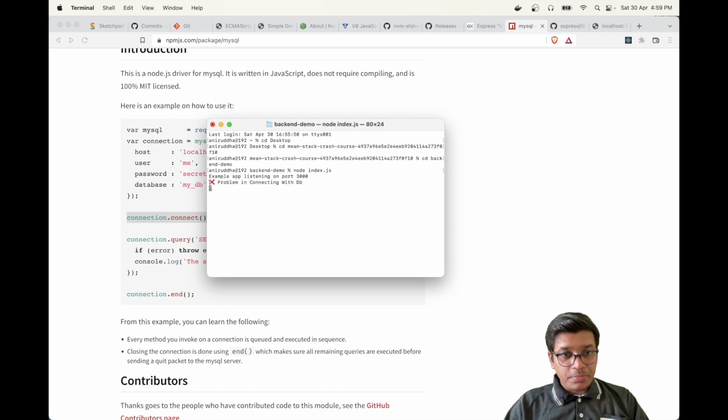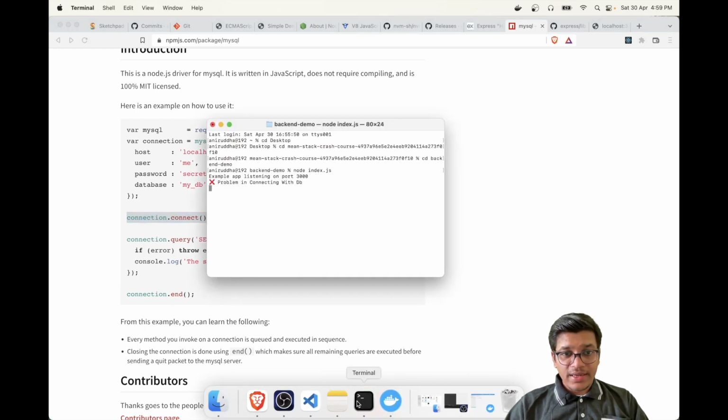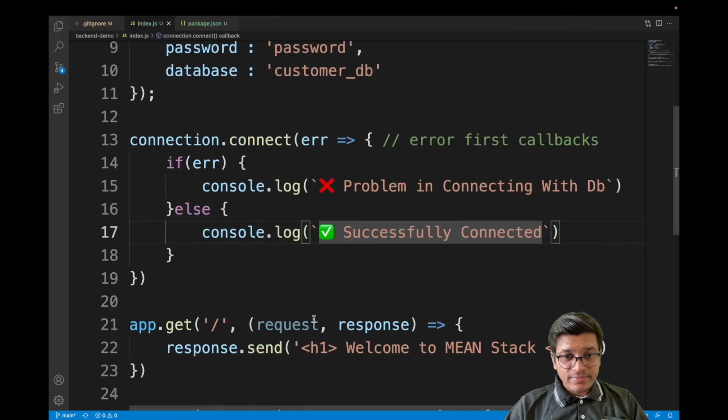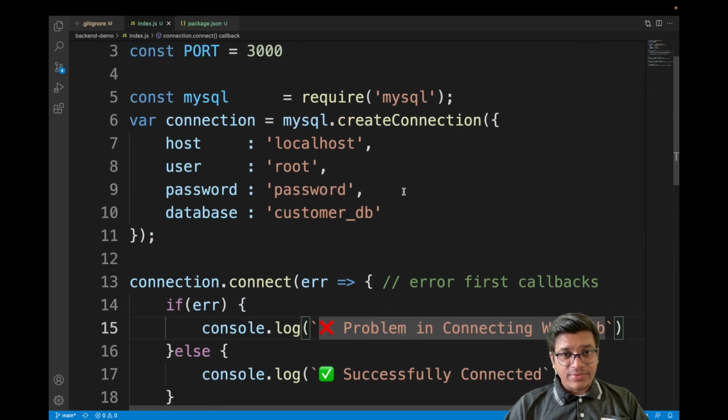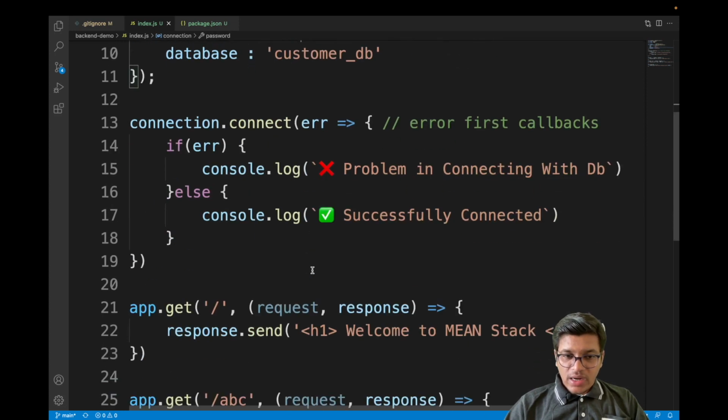See, there is some problem in connecting with DB. Error, problem in connecting with DB, localhost, root, password, database customer DB. I got it. Password, root, I got it.